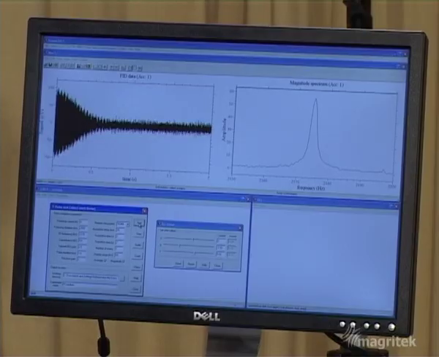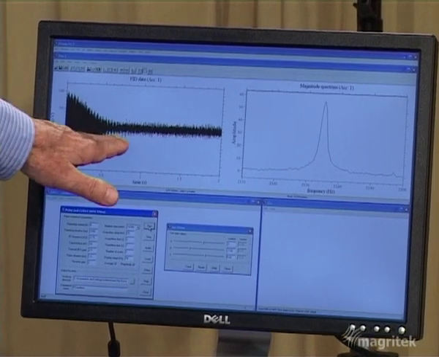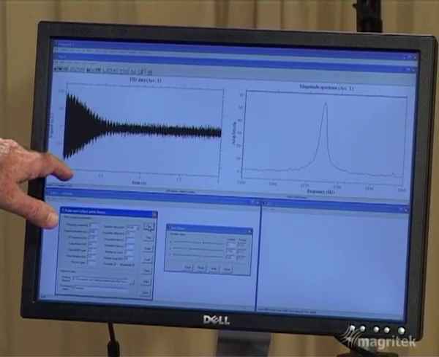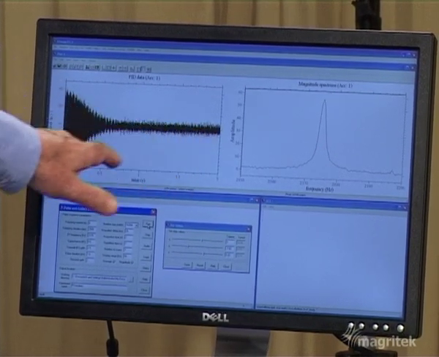So why does that signal decay away? Well, one thing we know is that eventually the spins do have to go back to thermal equilibrium along the magnetic field. So there has to be some eventual dying away of the signal due to that process. But if we look at this carefully, we can see in fact that the rate of decay turns out to be a lot faster than that which we would expect from a return to thermal equilibrium alone. So what's the reason for that? It turns out to be related to field inhomogeneity. Let me try to explain that to you.